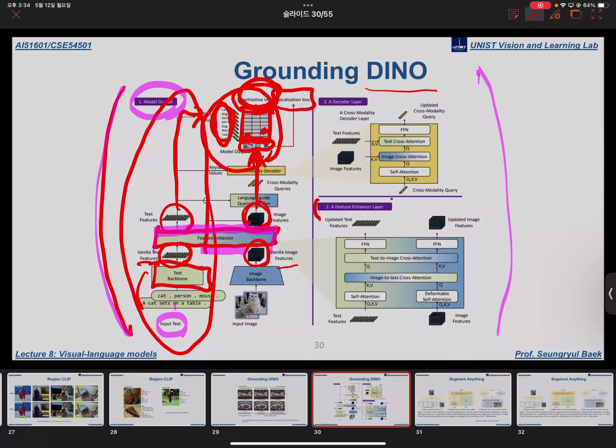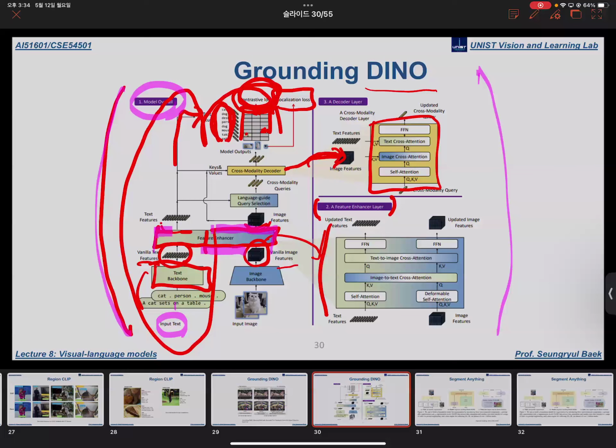And here they detail this feature enhancer, and also for the decoder, they combine some of the text signals in the middle, and here they detail those decoder parts.